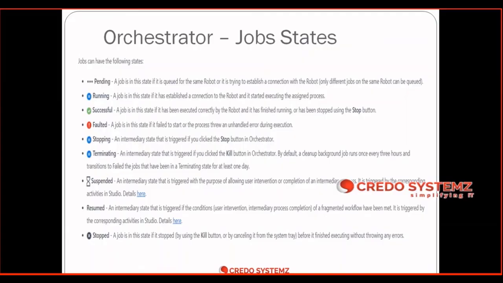What is the difference between a stop and a kill? Okay, certification question, interview question.